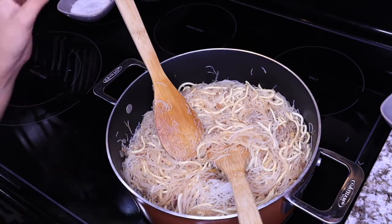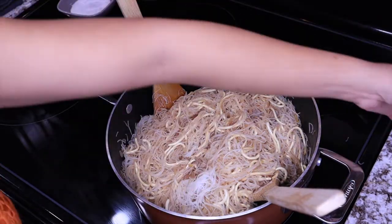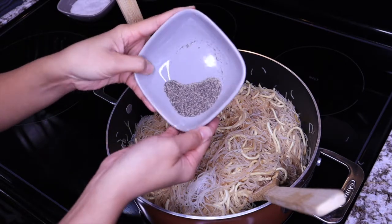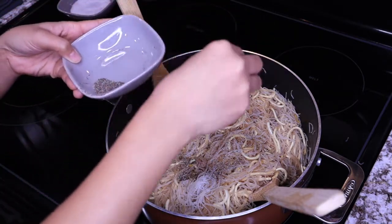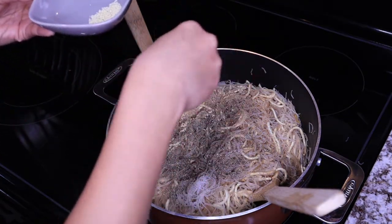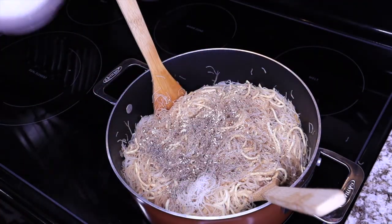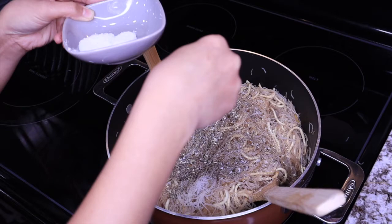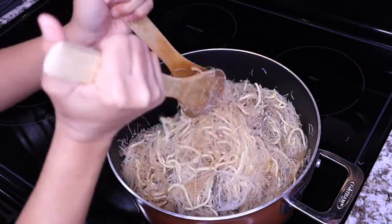And now after we mix it all together, we can add some of the black pepper. Then we can add some Magic Sarap. And also the last one is the salt. And then mix it together again, guys.